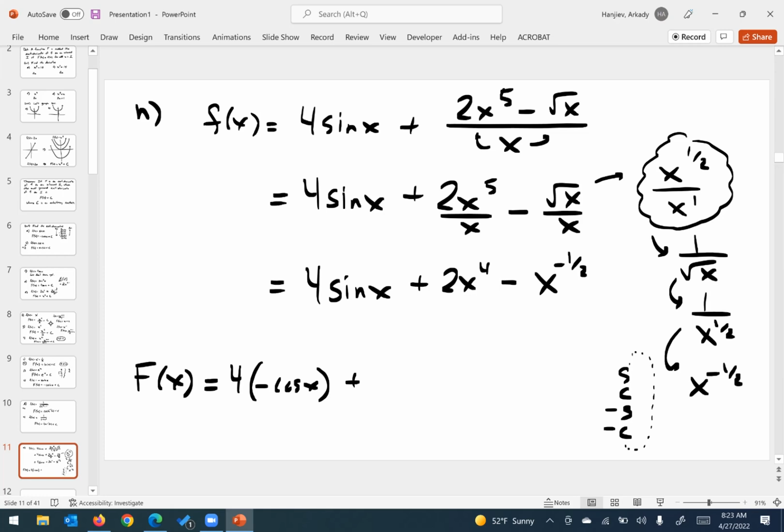Who am I picking on still? Was that guy picked on last time? Okay, Nicholas, all yours. 2 times x to the 4th. Antiderivative of 2x to the 4th. Remember, this is a power rule, right? So what we're going to do is add 1 to the 4. That's going to make a 5. 5 over, and then we're going to divide by 5. Yeah, absolutely. Ding, ding, ding, done. Good there?